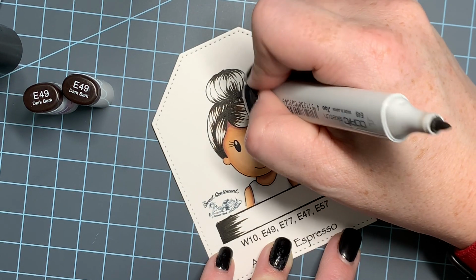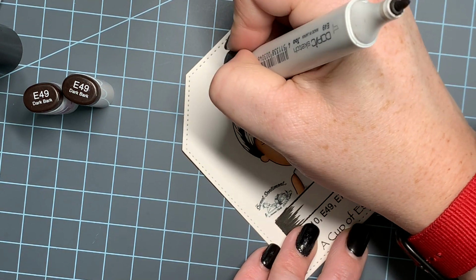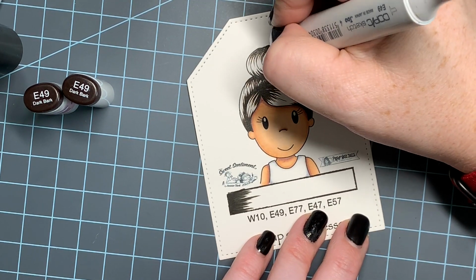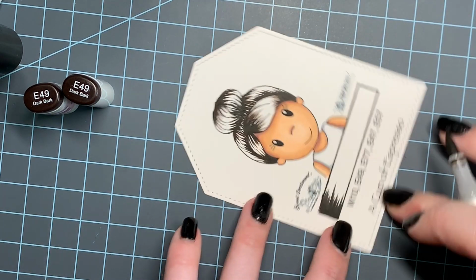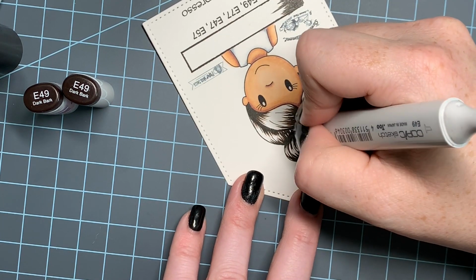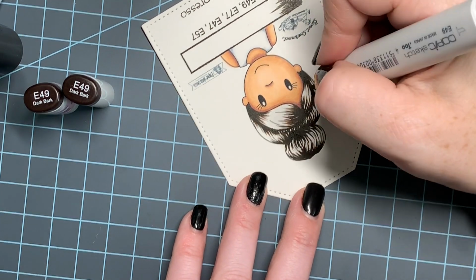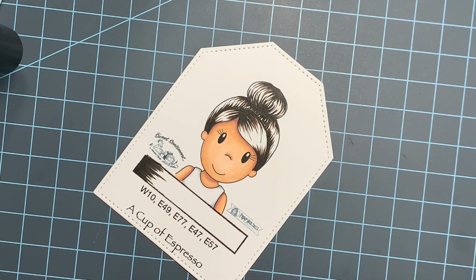The good thing is these colors are already picked out for you on the swatches. So once you've colored in your swatch and you know how to do it, then you can use this color on any other stamp that you're coloring. And you can use this same technique on any other stamp too. That's the best thing about these swatches, when you have no idea what color to color somebody's hair. A lot of times it gives me ideas on other things. Like, I think that this would be a magnificent color on a tree. So it definitely gives you lots of fun ideas on how to use these colors.